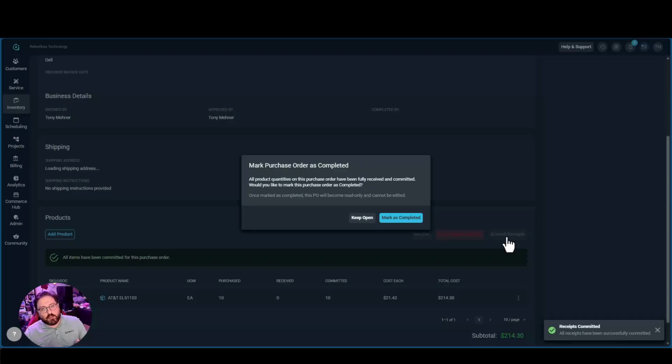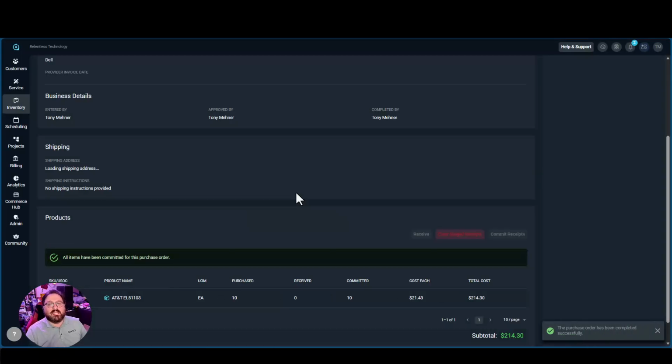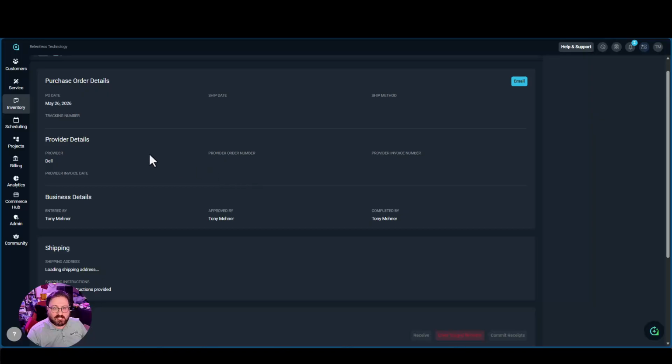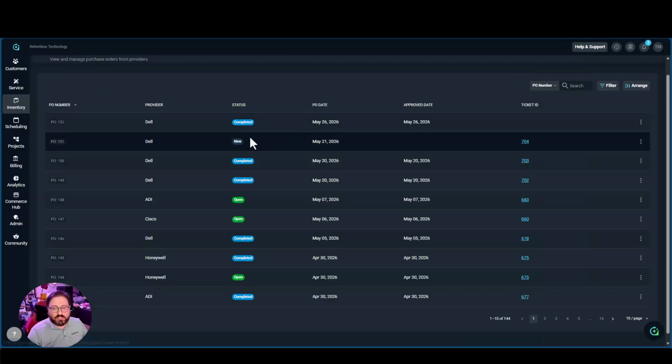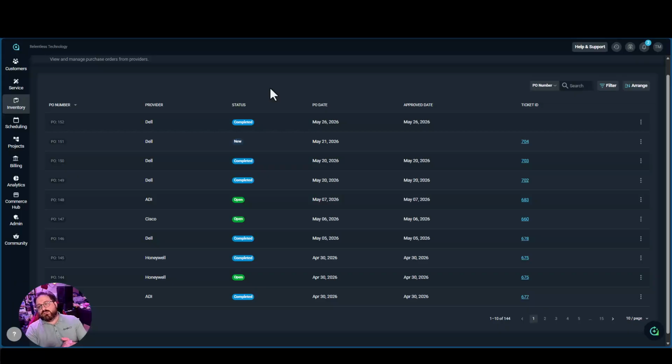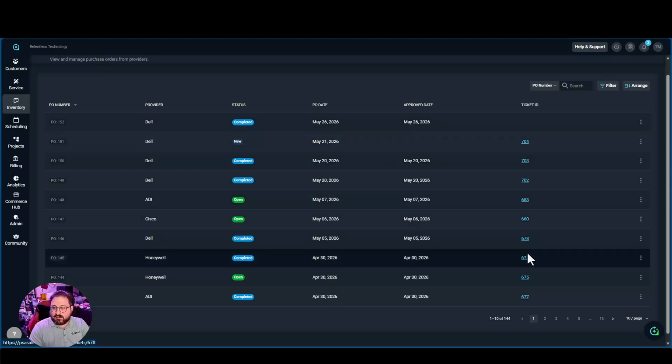Now, if I wanted to keep this PO open, maybe to add more products to it or anything like that, I could, or I can mark this as completed, which will complete the PO. That is how inventory can easily come into our inventory control system. And if I go and look at my purchase order list, you'll see that purchase order is right there and it is completed. Most people would filter the completed orders out and just look at new and open orders, approve orders, make sure that they're ordering everything that we need for the jobs that we need to order them for. Notice that a lot of these POs are actually tied to different tickets over here.